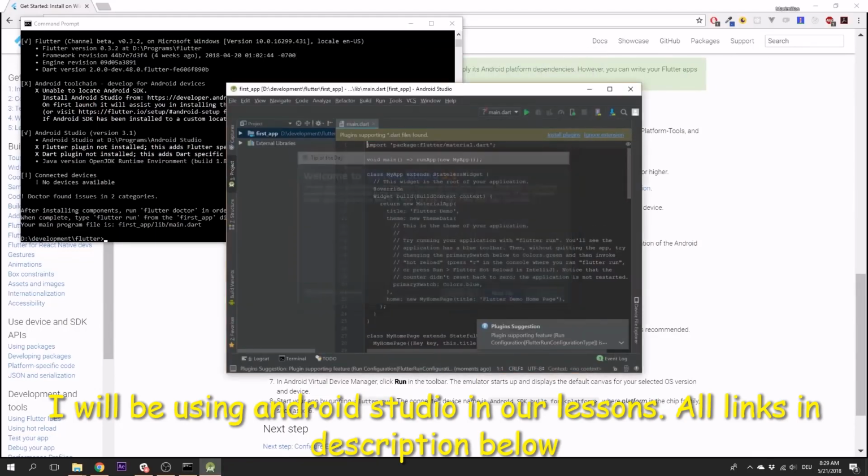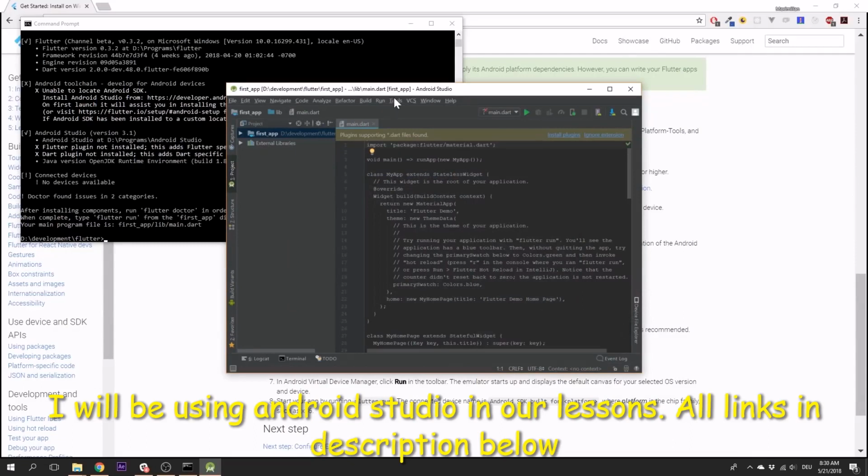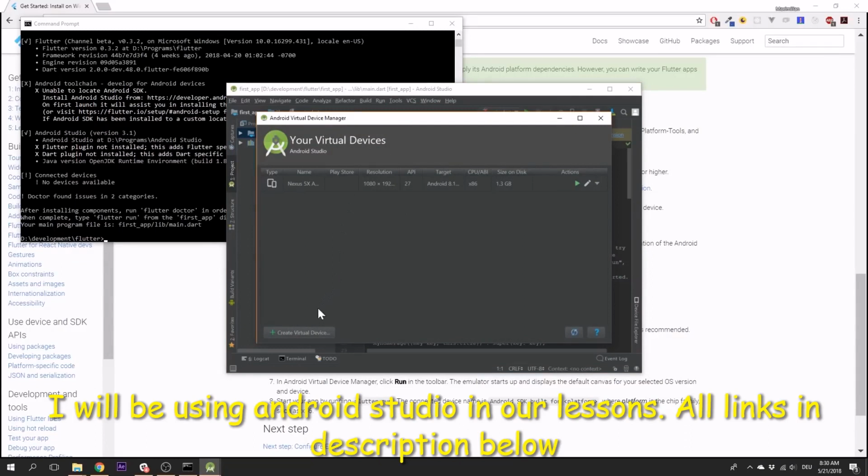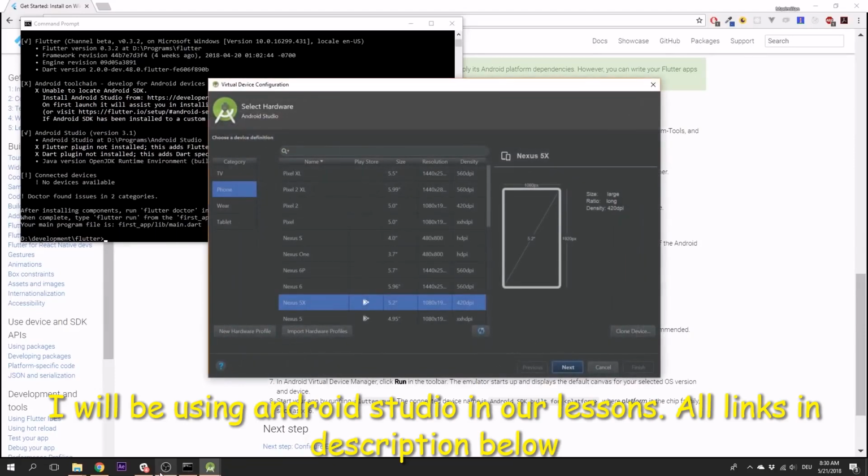And before we do anything there, let's bring up that virtual device. You can do that by, in Android Studio, going to Tools, and then AVD Manager, which stands for Android Virtual Device Manager. And in the window, which then opens up, you can start a new virtual device by clicking on Create Virtual Device. You should also have one by default, which you can use, but let me show you how to create a new one.